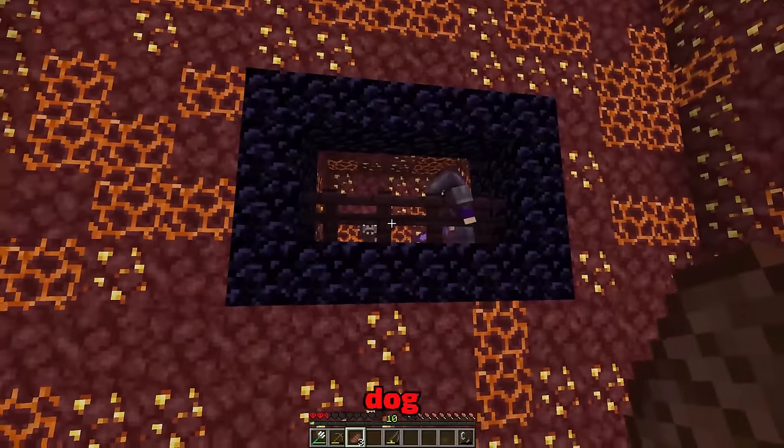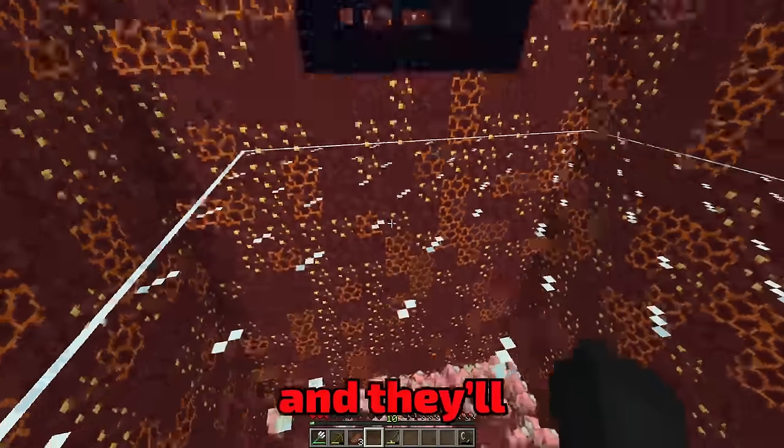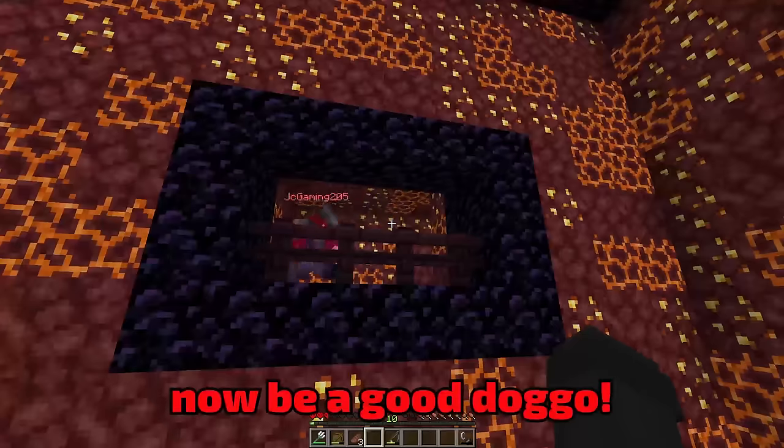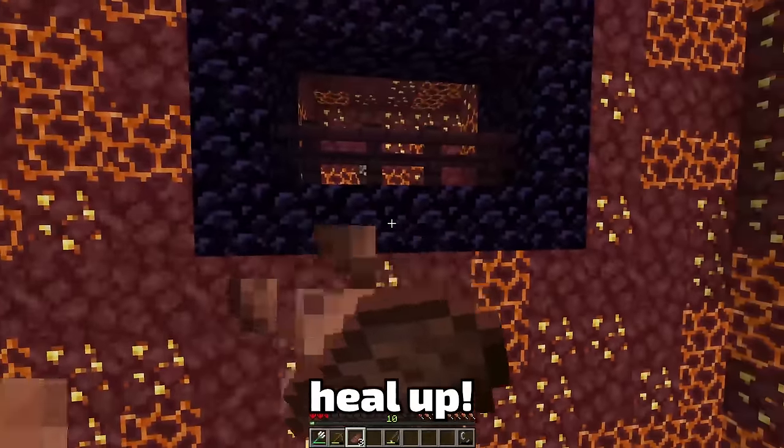Ledgy, we're going to have this immortal dog watch you. And if you haven't noticed yet, those mobs down there, they're going to start rising slowly and they'll eventually kill you. What? No. Now be a good doggo. Oh my gosh, this idiot. He actually just left me here with the immortal dog. Okay, wait, let me heal up and I'm going to steal it from him.